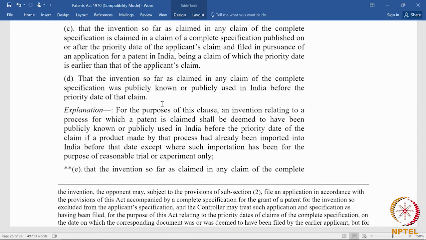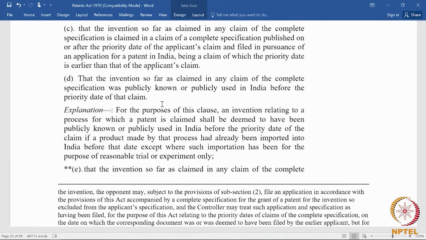The person who files the Feb application would not have the benefit of the Jan 1st application if he does a prior art search. The Jan 1st application in the normal course will get published only after 18 months, and any prior art search is going to throw up documents that have been published after 18 months of filing. So, there is always a gap in your prior art. No matter how effective your prior art search is, it will not throw up the documents that remain unpublished. So, this is a gap and everybody understands this.